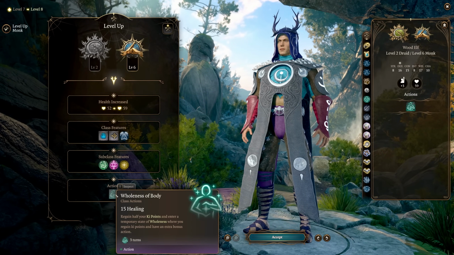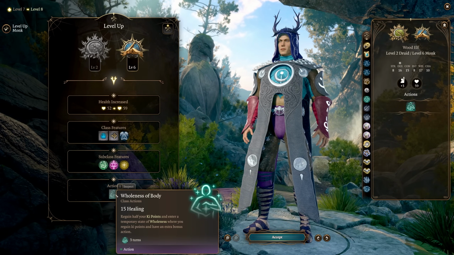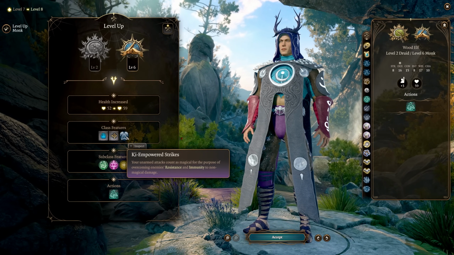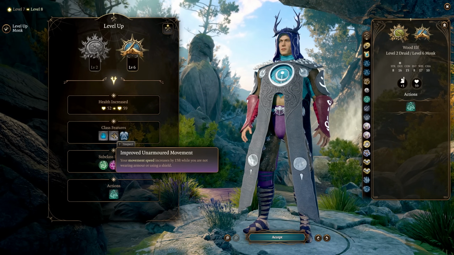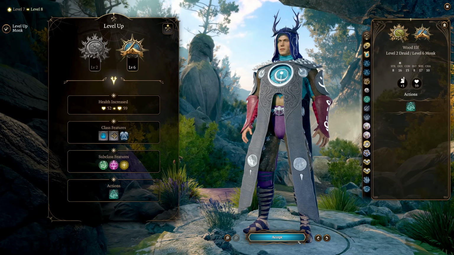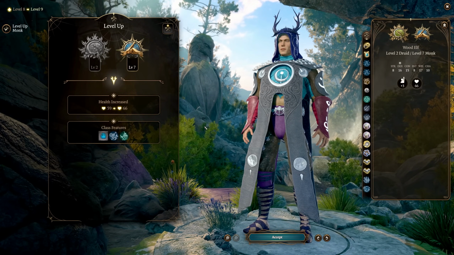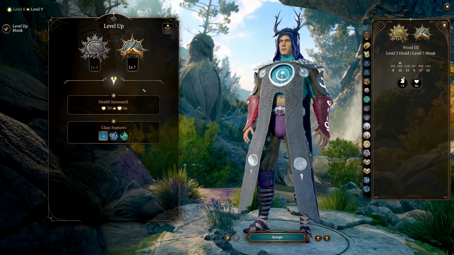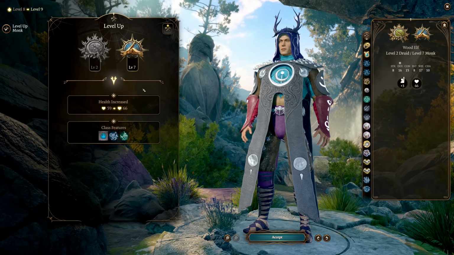We get an action of wholeness of body, regain half your key points, and enter a temporary state of wholeness where you regain key points and have an extra bonus action. So it's a way to just get you some healing and some key points, which is nice. Also key empowered strikes, so now your unarmed attacks will bypass resistances and immunity to non-magical attacks, and even more movement speed. So just from playing monk, we got 25 more feet of movement, which is really nice. So we'll take this, and now we pivot away, right? We're level 9, so we're going to be in the midpoint of Act 2. So all that manifestation of body, all that radiant damage is really going to get amped up in this build. And what's nice too about monk, you're not really necessarily reliant upon items so much. The items just make you that much better.